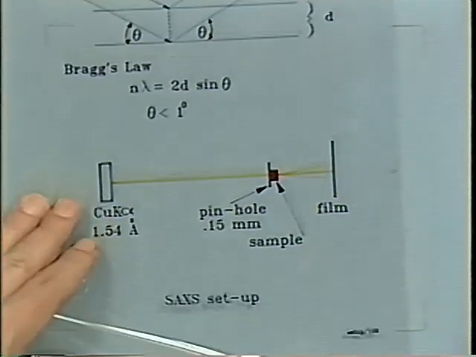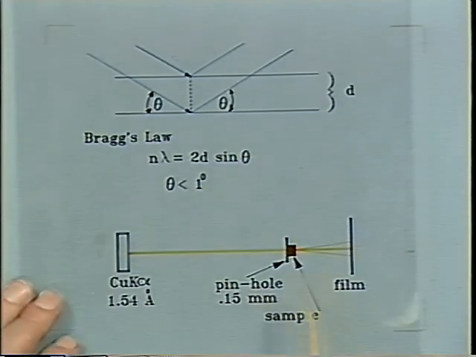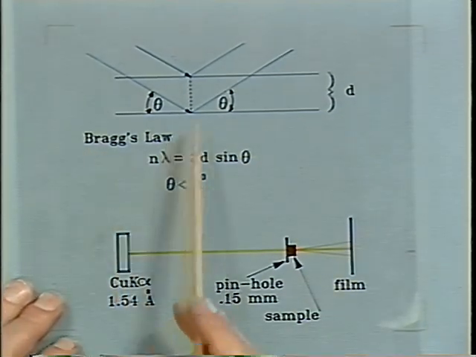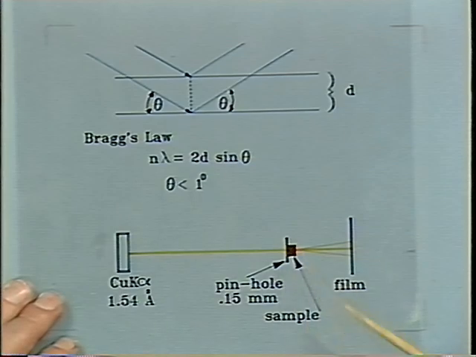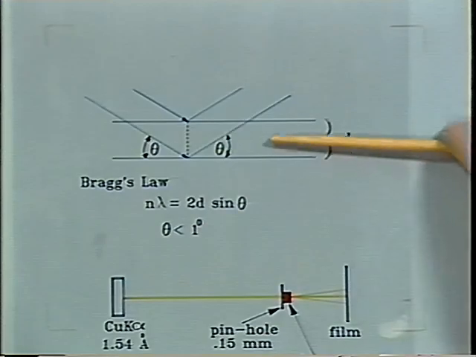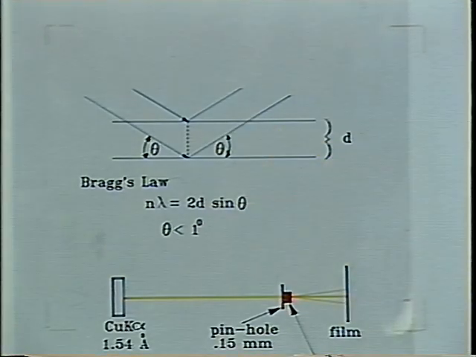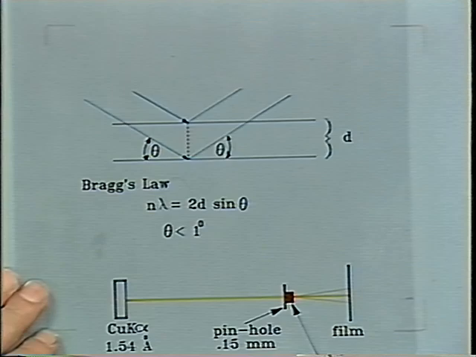So this is the pattern we are going to look at, and the constructive interference given by Bragg's law is achieved if in our sample there are some regular planes like drawn here. If they are occurring in the sample, then a scattering will occur, and there will be some interference which gives the pattern on the film. And that's what we're going to look at.